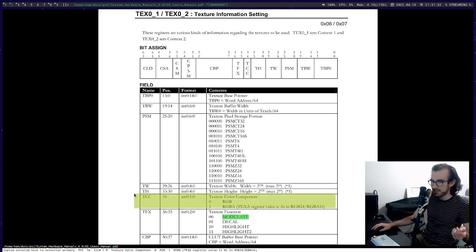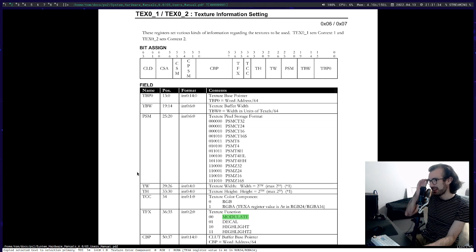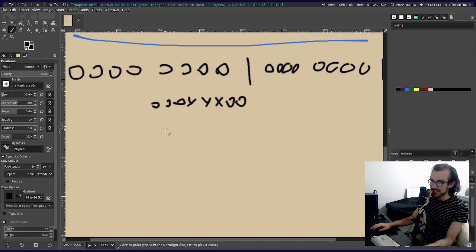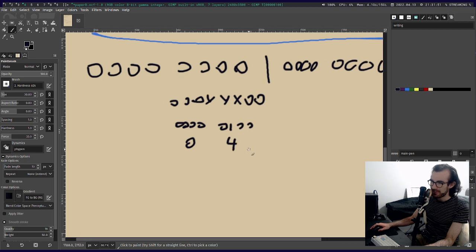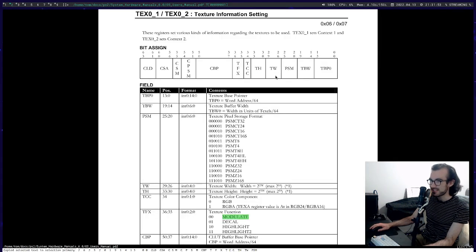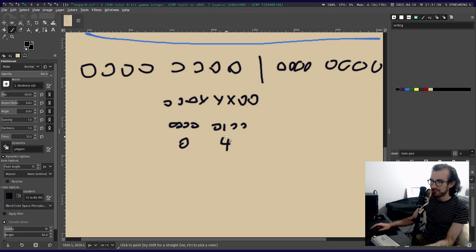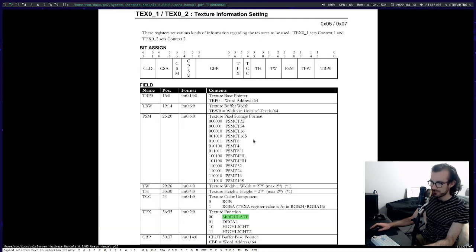I don't see any case where I would ever have this set to 0, unless maybe I was clearing the screen. But anyway, neither here nor there. Not important right now, Tom. This should be 1: TCC 1, TFX 0. So we expect to see 0, 0, 0, 0, 0, 1, 0, 0. This is 0, 4. But there are other fields around it. So TH and TW are going to be set. Let's go 1. This is the important bit. And then these have to also be zeros.